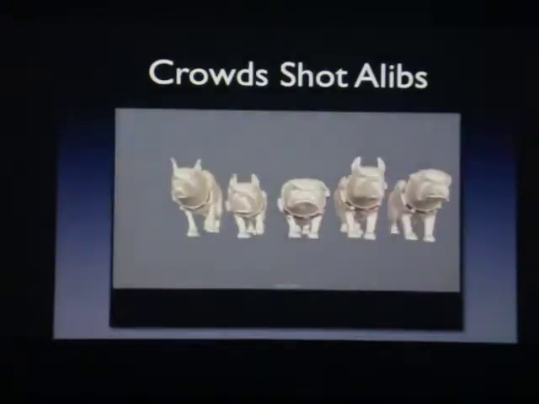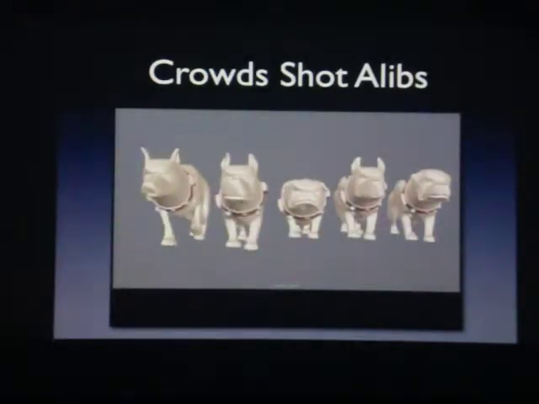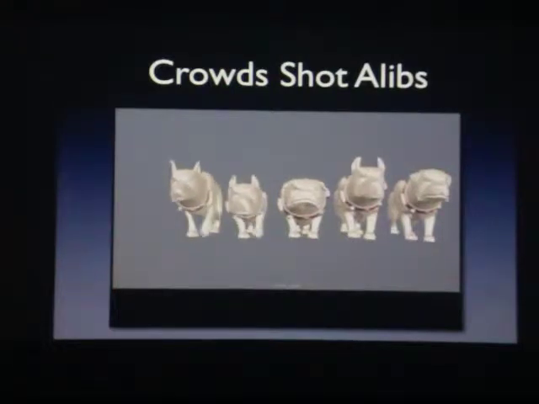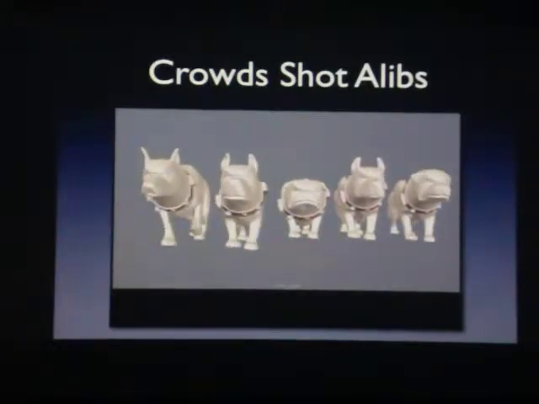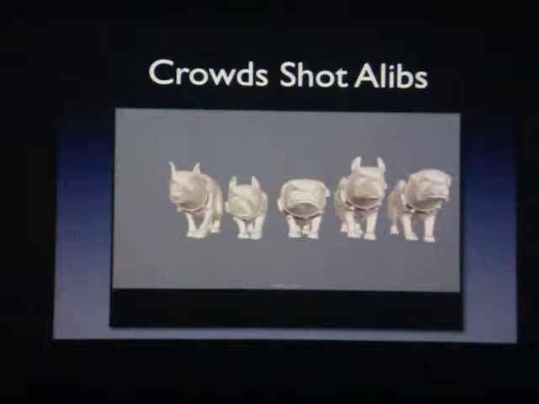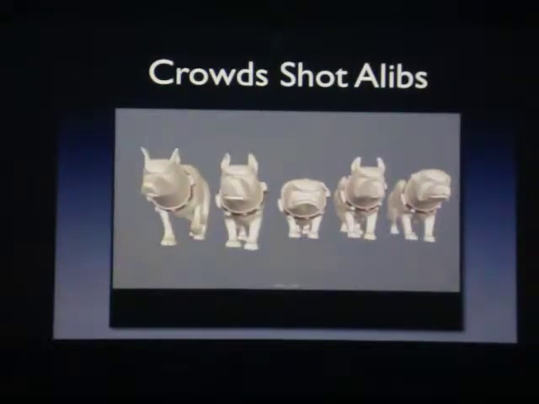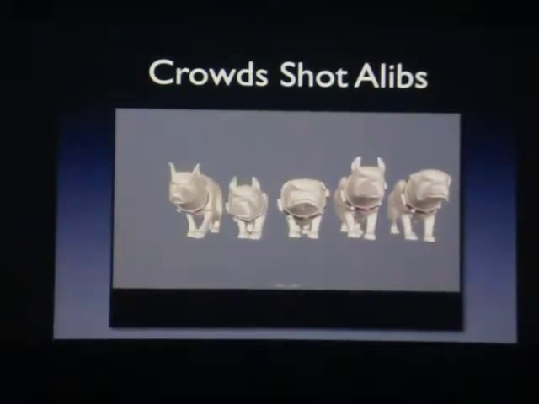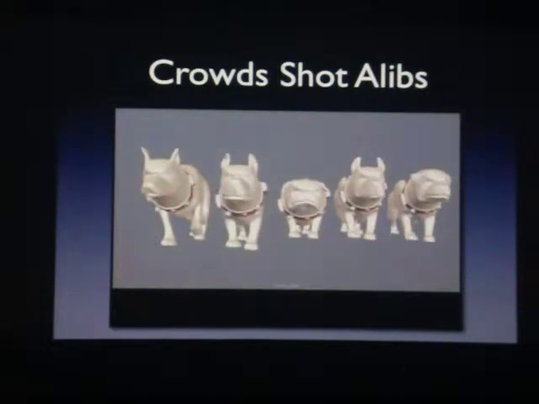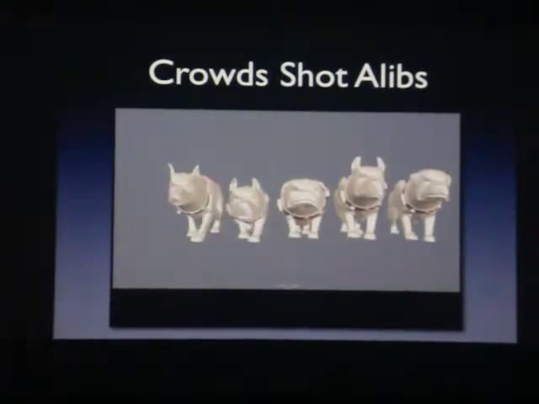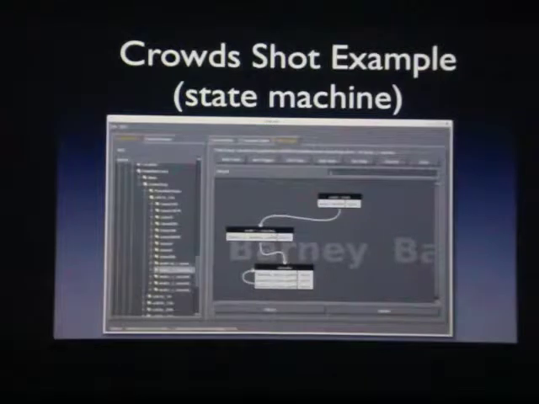Turns out we need 5. One of them of the dog walking, 3 of them of the variations of the dog standing, and 1 transition that goes between the dogs walking to the dogs standing, looking menacing. With those clips of animation, we then build this little state machine graph that has 3 states.